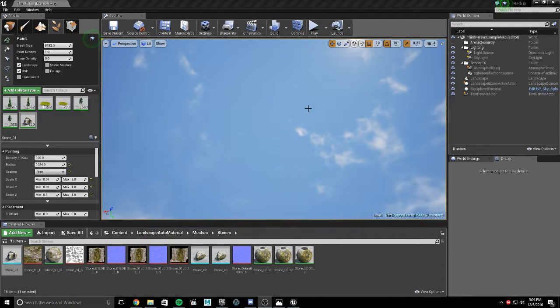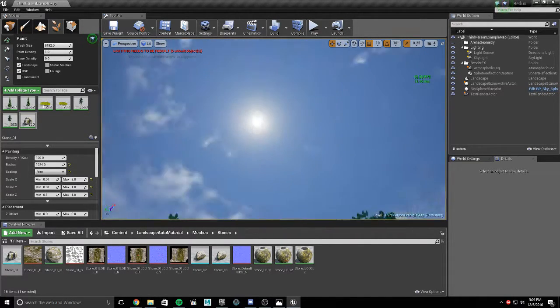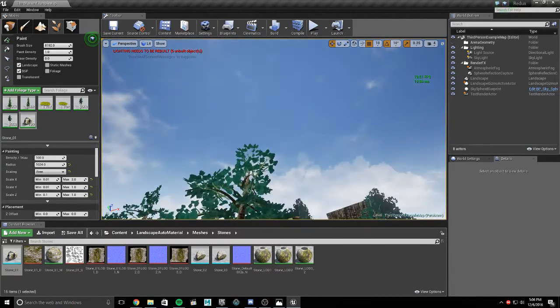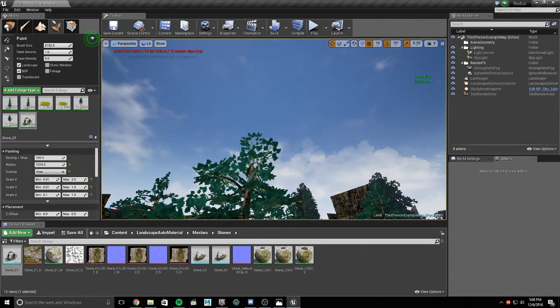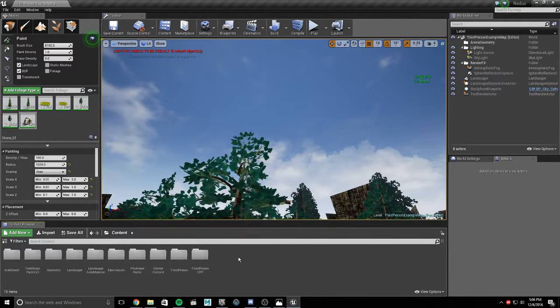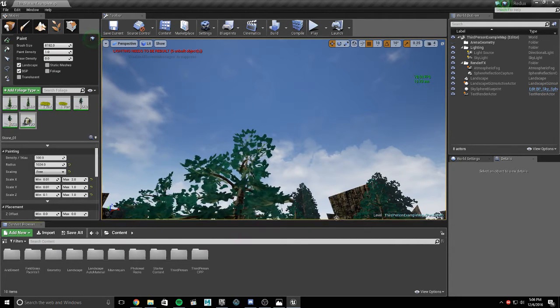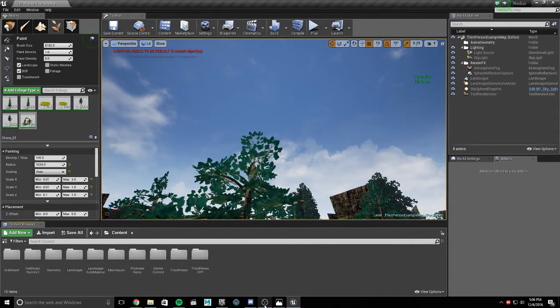Maybe we should work on lighting this time. This boring old sky. Well, I'm about to tell you something called Ultra Dynamic Sky, which, if you're new to my channel, you can find, I think it's on Gumroad, or maybe it's in the Unreal Engine Marketplace. It's one of those two.